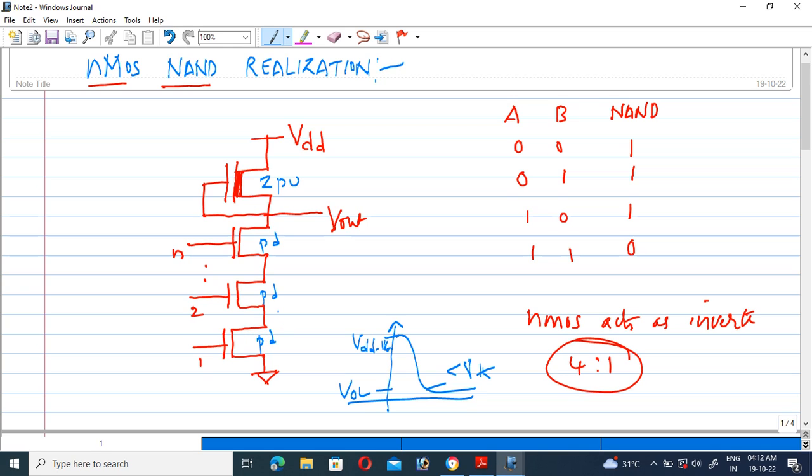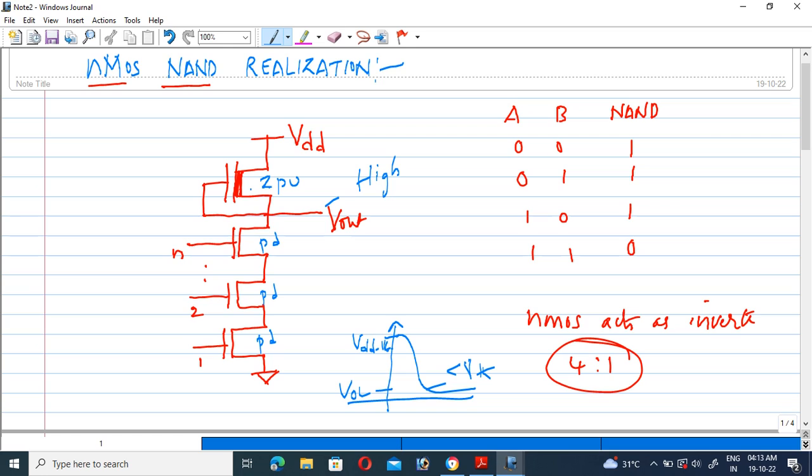Let us see whether it acts as a NAND gate realization. The output is always at a very high value, because the depletion mode transistor has a channel directly from manufacturing itself. There is no need for a minimum voltage to maintain a channel between the source and drain terminal. Therefore, it produces a high voltage, and it presents an always high output.